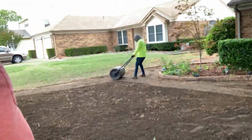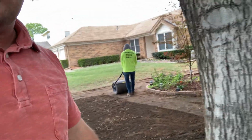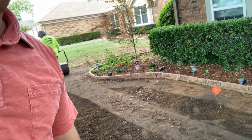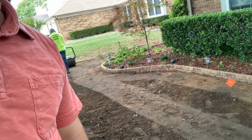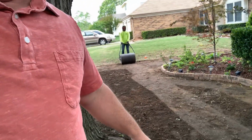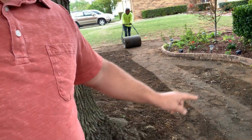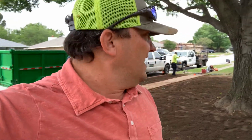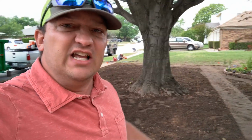And after we put down our soil, we like to roll our soil just to reveal any imperfections in the lawn. When it's a matte finish like this here, it looks all nice, but when we roll it, it kind of gives it that gloss look, that high def look. So it lets us see for sure if we got this thing leveled, if it's gonna look great, and it eliminates some air pockets and all that stuff.